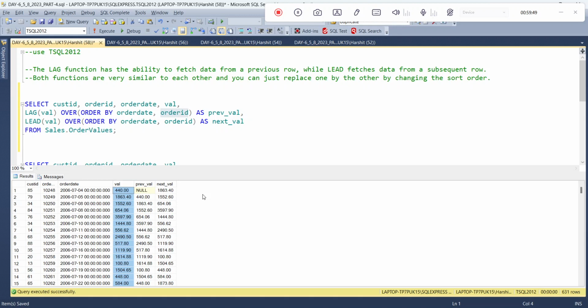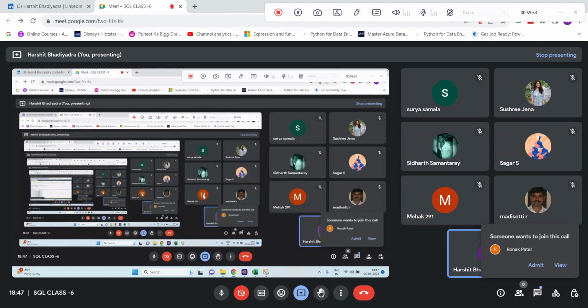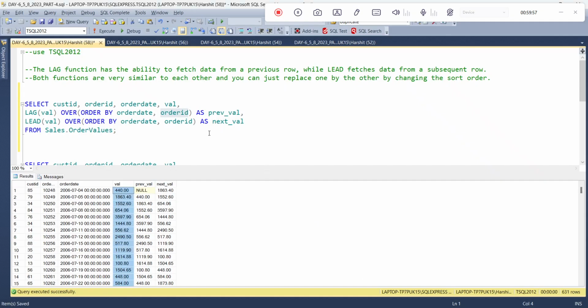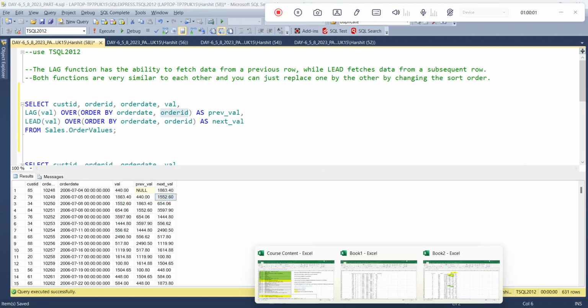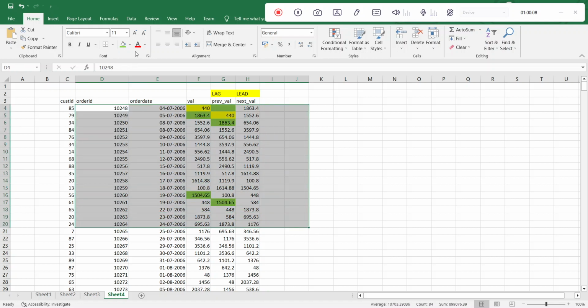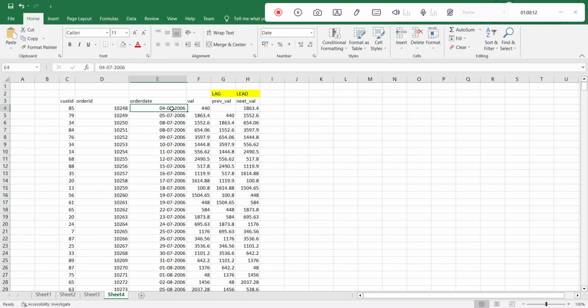Now let's see the use of the lead function. So now let me again jump to the Excel file, and for now let me clear this one so you will understand better.